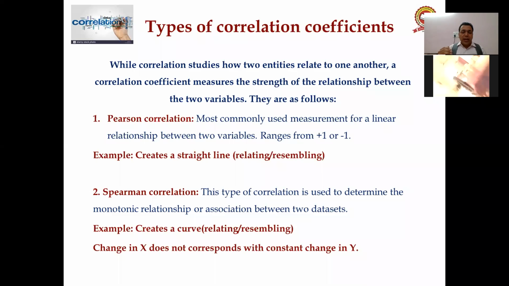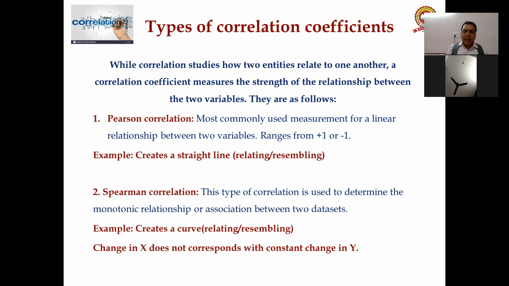It tells us how much they are associated, meaning it tells the amount, whether they are 50% associated with each other, whether 90% associated, or whether 10% associated. So that index, that coefficient, which measures the relationship, is called the coefficient of correlation. There are two coefficients of correlation, which were given by Pearson and Spearman, right?